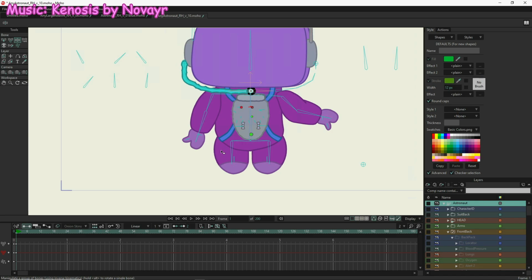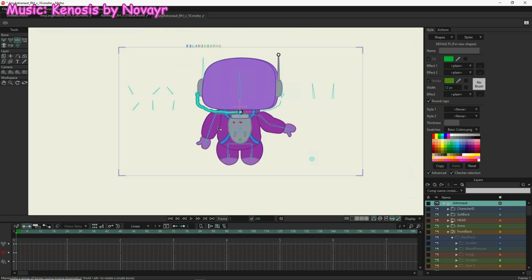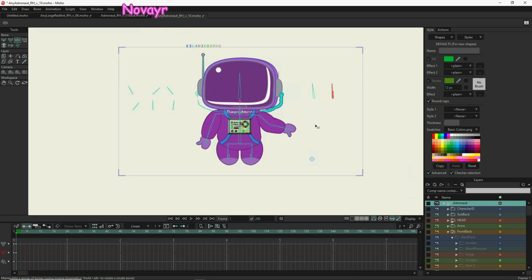And I added the backpack and the air hose on the other side and the antenna on the other side. Now I paired the antenna on this side to the antenna on this side, and that's because when I started animating the character, I didn't always decide whether it was facing the camera or away until after I had already done the speech.